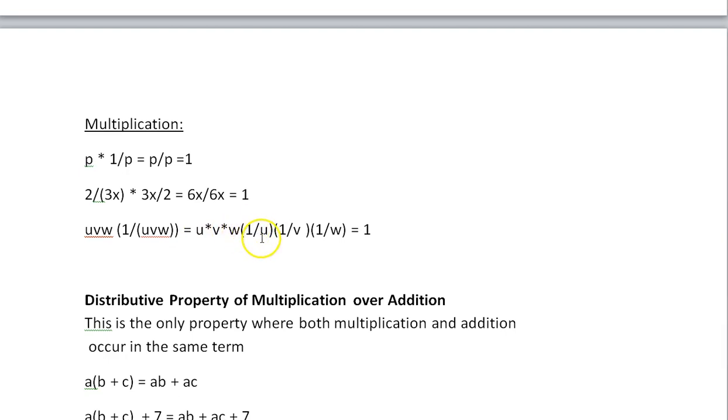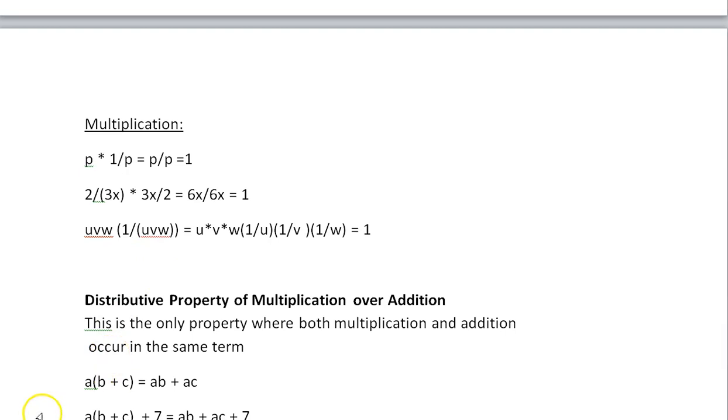And my 1 times U is the same as my 1 times U times 1 over V, times 1 over W. So my fractions of 1 over U, 1 over V, 1 over W, when I multiply them together, I would get 1 over UVW. So these are going to cancel out to be a 1. All right? So there's a lot that you can think about and take away from this in how we're going to address solving things. If you really think hard about it, this is how we solve algebra problems all the time. We just haven't spelled it out quite this way.